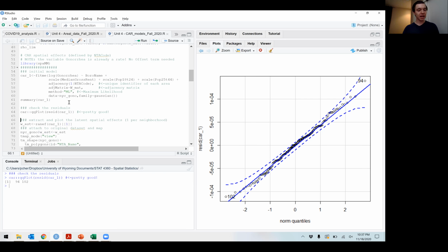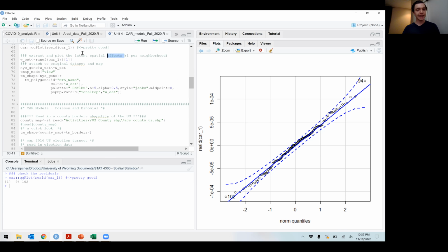I can extract and plot those latent spatial effects and examine my hypothesis that areas with active nightlife are being picked up, that my nightlife activity is being picked up by these spatial latent effects. So you see that I just grabbed them as ranef from my model, and this just makes it easy to grab. It's just the first one in the list. I attach them into my original data set. I'm actually going to make my map interactive so I can zoom in and look at things, and then plot.